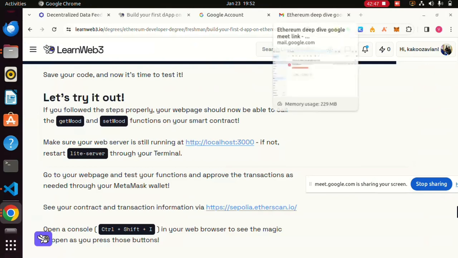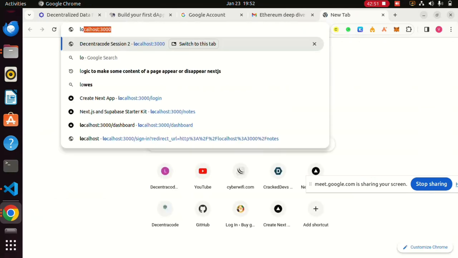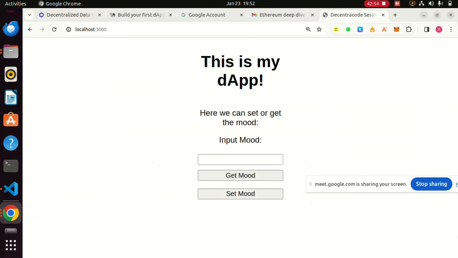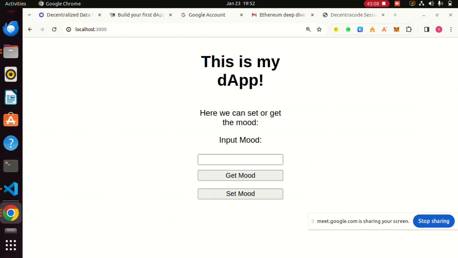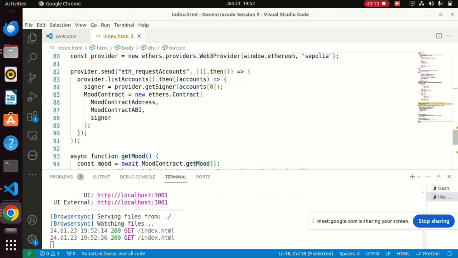I think let me check it out here. Localhost 3000. So we are making the app in HTML, CSS, and JavaScript. If now we say get mood, it must show us.